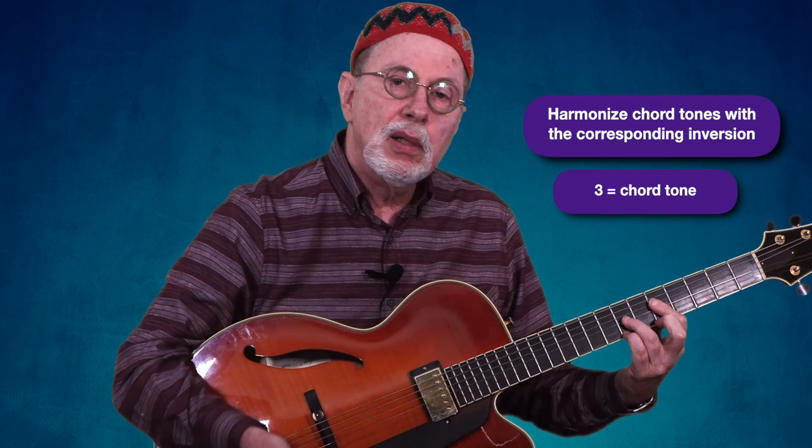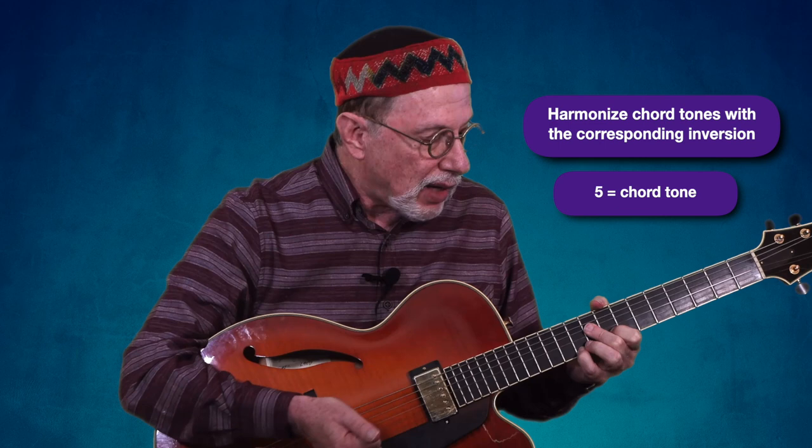So here we have over the G, a 3. So we would harmonize that with the major 6th chord. And then we have a 4, so we would harmonize that with the diminished. And then the 5th, we harmonize that with the regular 6th chord. Goes back to the 4. To the 3 again, now goes to the 2, and now goes to the 1.